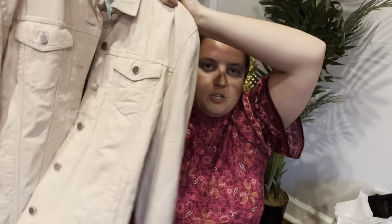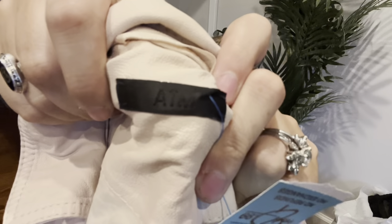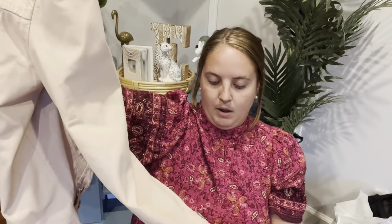And then the last piece from this day is a leather jacket. This store has fantastic brands always, but they missed this one. This is ATM — it's black on black so it's hard to see, but this is a good brand. It doesn't always resell amazing, but for $9 and it being actual leather, it was worth the grab for me. I'm hoping to list this for like $60, and we'll see when I look up comps if it might be better. All of that was $111 — I think that was a pretty good haul, and the couple of jackets will more than pay for my entire haul.